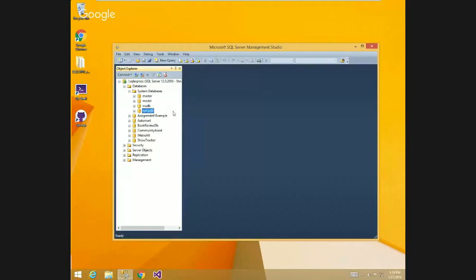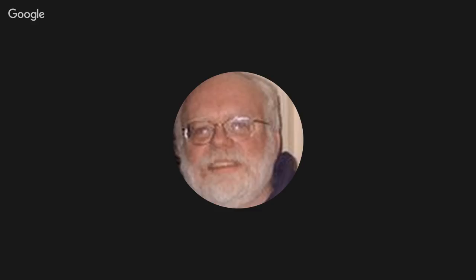The temp database is just a scratch space. It basically creates temporary tables in process. So while you're doing a query, a lot of times it has to create intermediate tables to process a query. They all end up in temp. But then they're gone as soon as they're done with it.